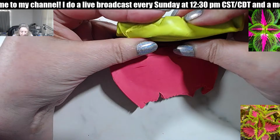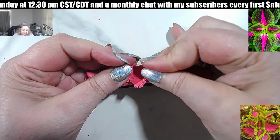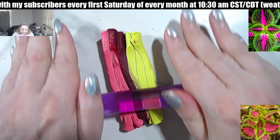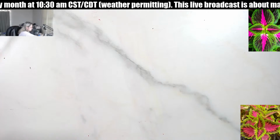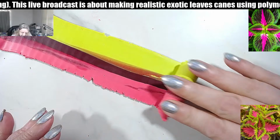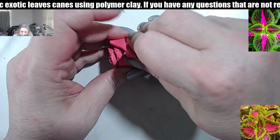That still needs a little bit more conditioning, but as I said, it's fine because it's going to go through the machine so many times, it's going to get perfectly conditioned. As long as it's pliable and doesn't crack into bits and pieces, it's fine. And there we go. At this point, I can start rolling. Remember, rolling makes the whole thing faster. And try to keep the line over line. It also helps me keep the width under control.